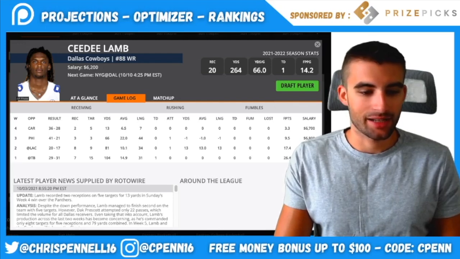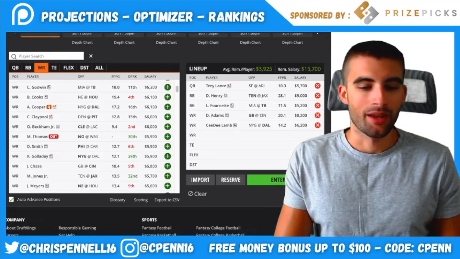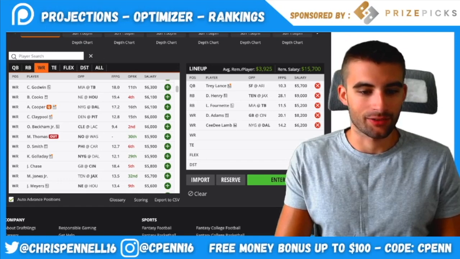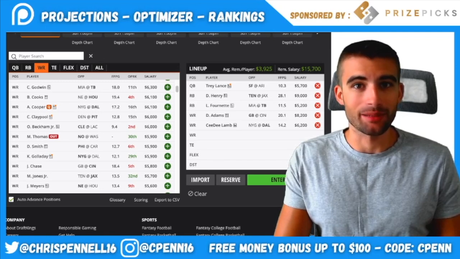We're just going to plug in CeeDee. It's a good matchup versus the Giants. Not really scared of their defense whatsoever. Should be a very high-scoring game. And I'm not sure we're going to have Zeke in this lineup, and I want some exposure to the Cowboys. I don't have Dak Prescott, so I just feel like putting in CeeDee Lamb just makes sense to soak up some exposure in that Cowboys offense, which I do like quite a bit this weekend.